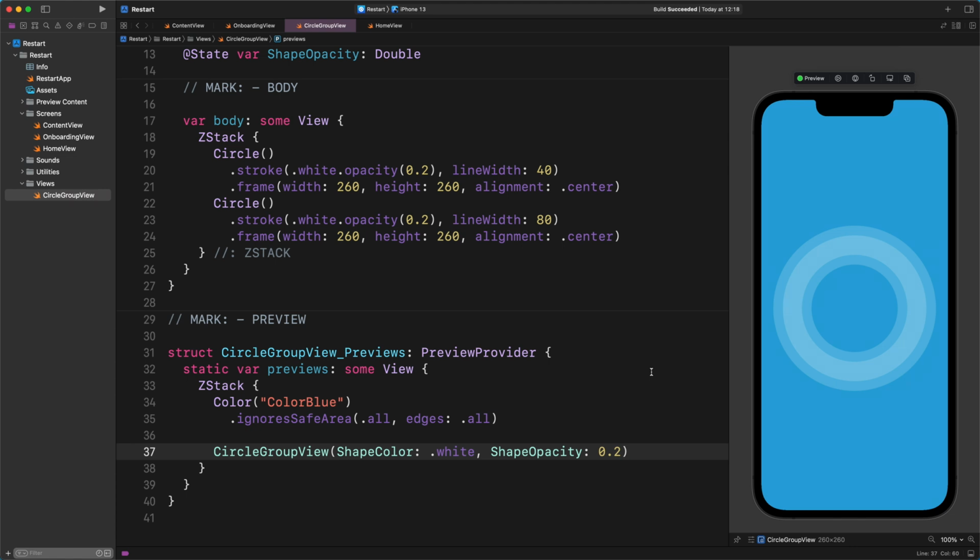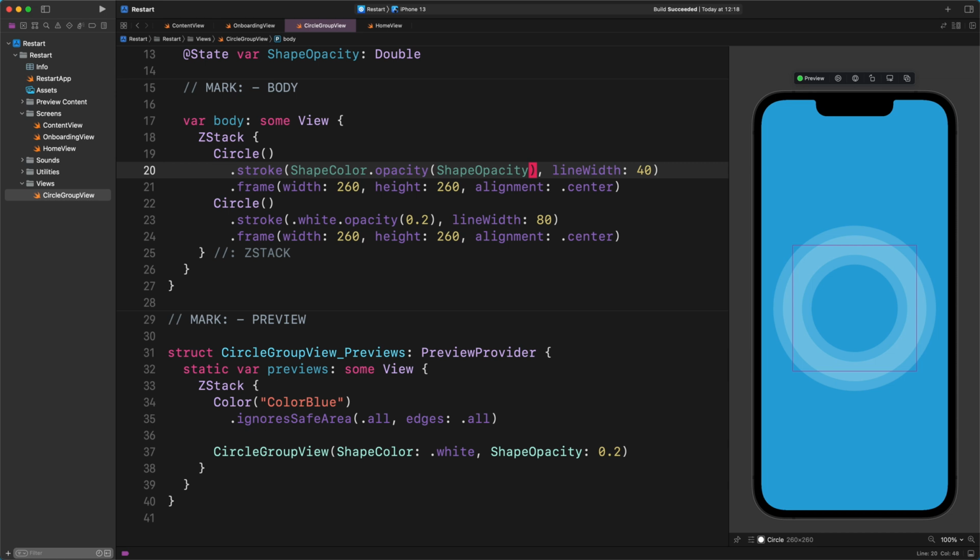And if you paid attention to the preview, you should see that nothing has changed so far. It happens because, so far, we just created these empty properties. But we never told the program where we wanted to use them. I'm pretty sure that you have already figured out that the next step is to change the stroke modifier in each circle view. Having said that, please jump to the first circle and replace the color value with our new property. Enter this code: Circle, stroke shapeColor, opacity shapeOpacity.